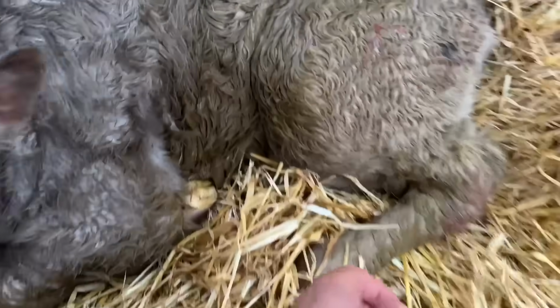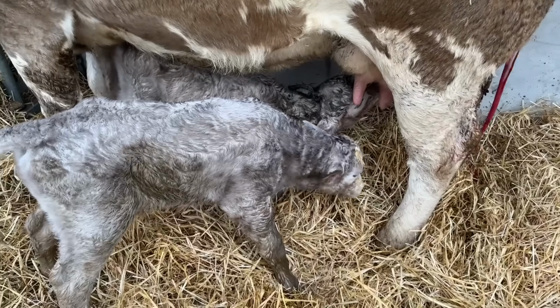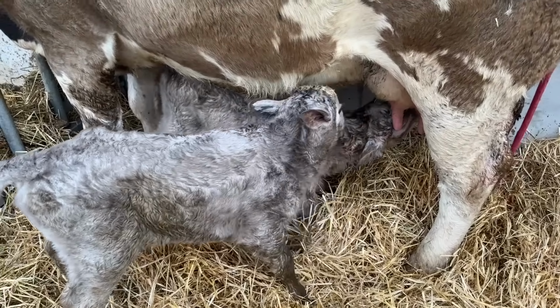The bigger one is a bull calf, I think. Yeah, bull calf. And that's a heifer, so that's likely to be a freemartin, infertile. I've got them both at it now. Right, we'll leave them to it.